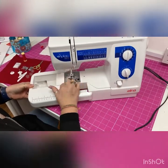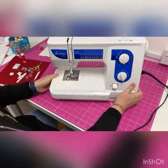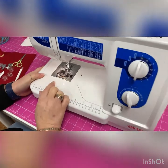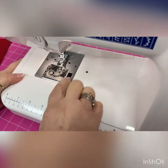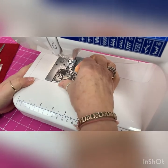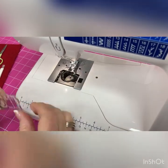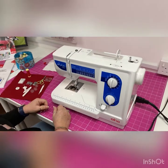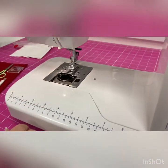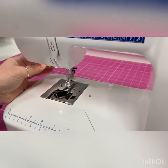You can take the whole sleeve arm off for doing smaller things. What's great about this particular model is it's got a drop-in bobbin — it drops in like that. There's a little black knob here; push that and this springs up. I'll take that off now anyway because we'll be winding our bobbin in a moment. It's also got a needle threader, which I'll show you how to use.